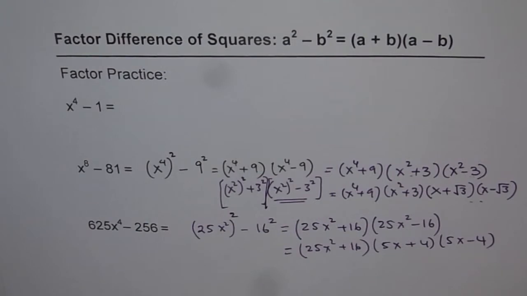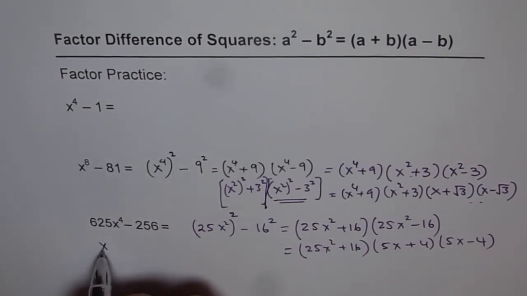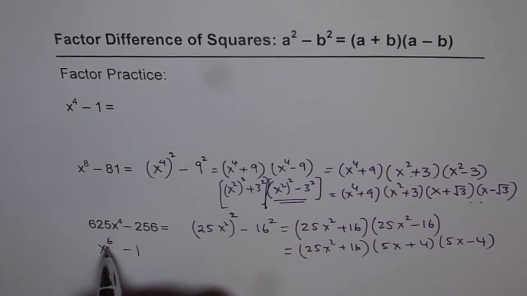So that is how we can factor binomials where the exponents are higher, right? Higher even, you can say. Then we can factor like these, right? Now it could be odd also at times. For example, I'll give you one which you could try, which is x to the power of 6 minus 1, right? So we could write this as x cube whole square, right? So it becomes even ultimately, but we'll do difference of cubes later. Okay, we'll leave it for the time being.